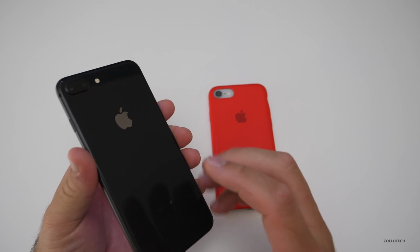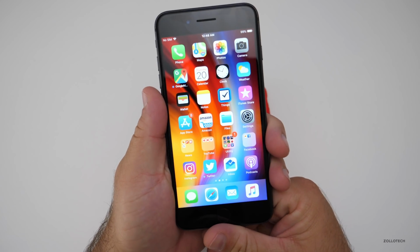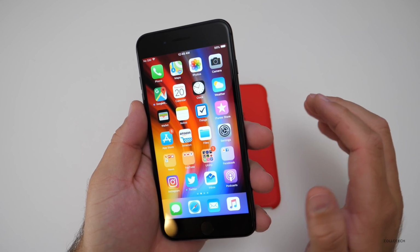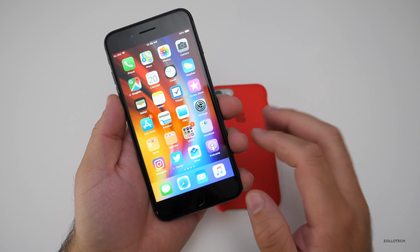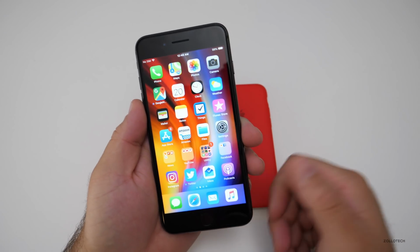But you do lack things like Animoji and Memoji that use the Face ID cameras to do that. Other than that, you've got all the other features, Apple Pay, the wireless charging, like I said. So they're great phones. I definitely recommend picking them up, and they're super fast because iOS 12 sped them up even further. No problems opening apps. Things just load quickly. Multitasking works great. There's not really any slowdown ever.